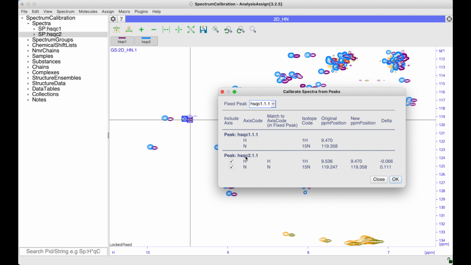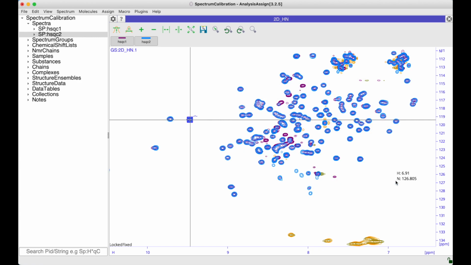So you can see here we've got HSQC2, and for each dimension, it's showing us where that peak is at the moment, where it would be if it's being made to overlay with this other peak, and then delta here is the difference, the amount by which the spectrum is going to be moved. So simply select whichever dimensions you want to move and then go to OK. And now the spectra overlay nicely.